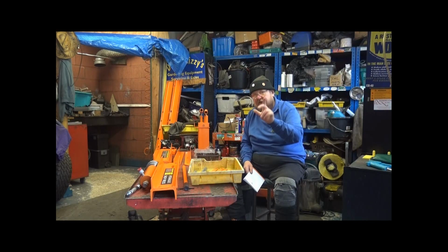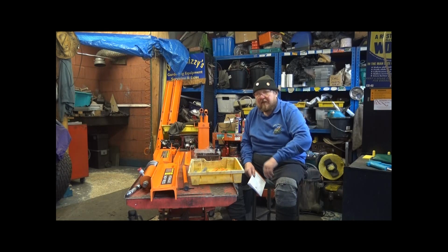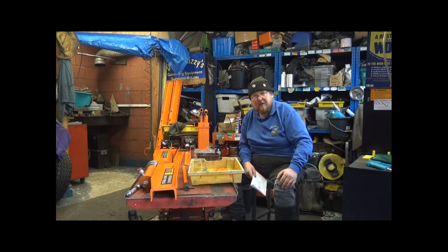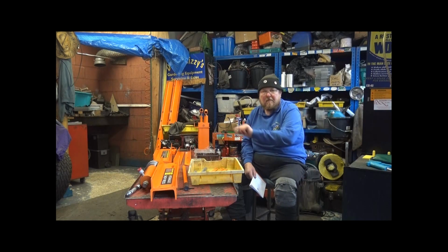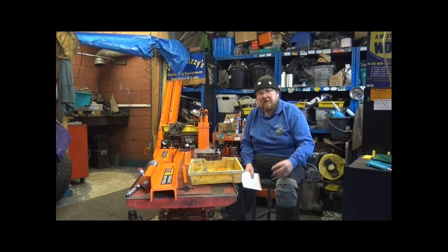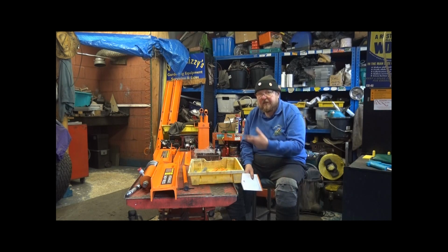Actually, I'm wrong. There's one part missing. It's the bottom brace. So I can still assemble it, and I'll just have to get in contact with the supplier and say you're missing a piece. But it's only a simple piece of bar that keeps the two legs separated the same distance as they are at the top. So yeah, let's get on with it.